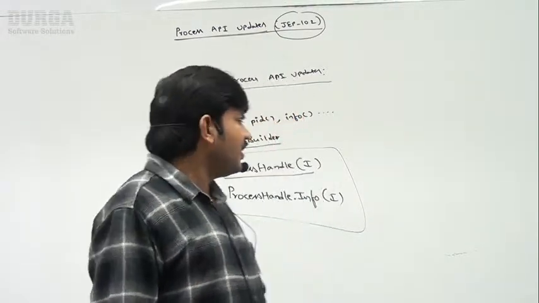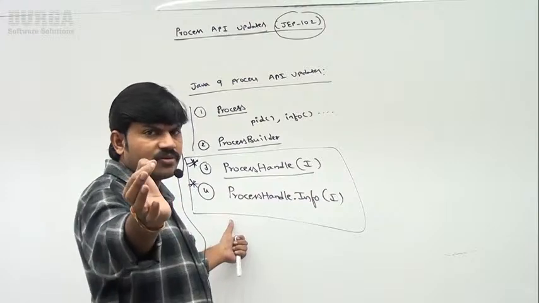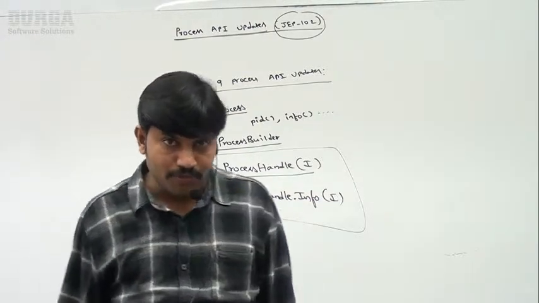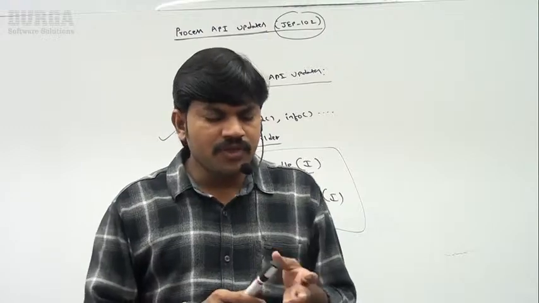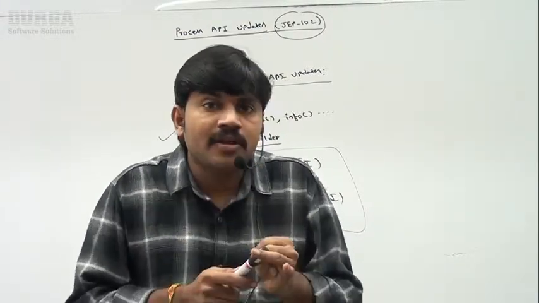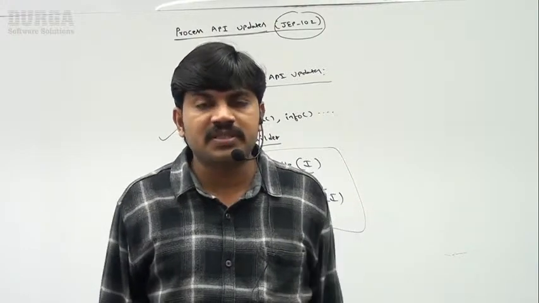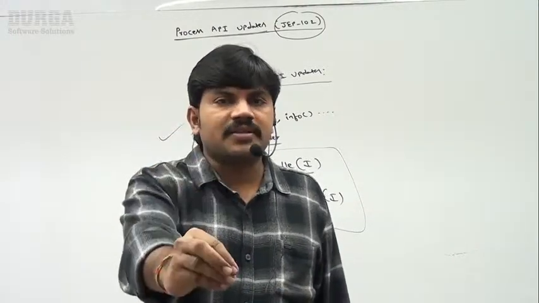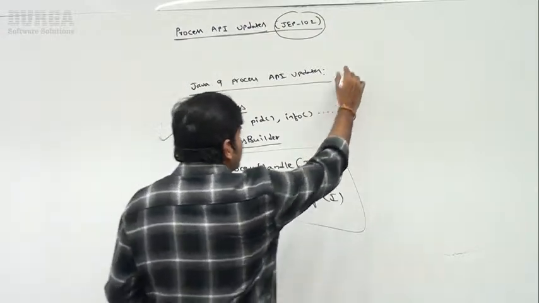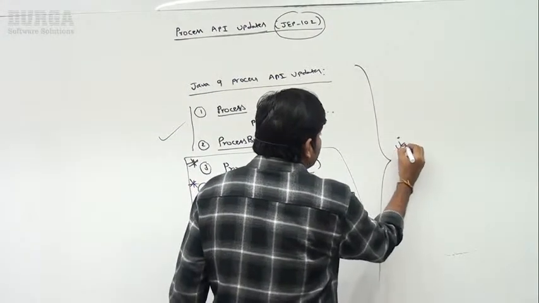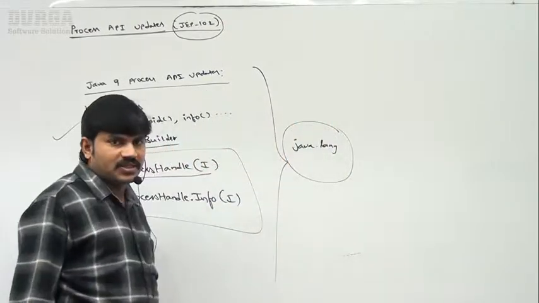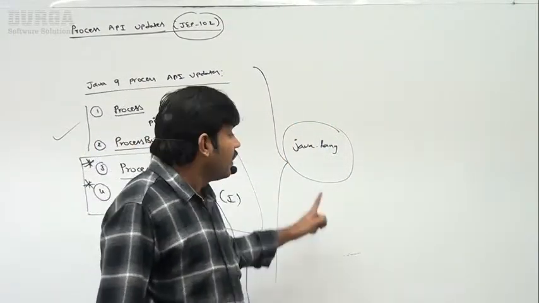Sir, what is the next thing? What do I have to tell? One small important point you have to be aware of, sir. It may be good news for you people, right? Sir, we are using the Process class, ProcessBuilder class, ProcessHandle and ProcessHandle.Info interfaces, right? Sir, all these things are present inside the java.lang package. Remember this one, sir. All these things are present inside the java.lang package.